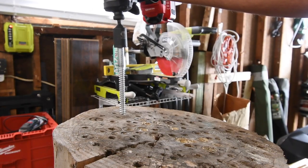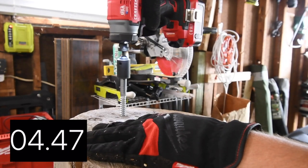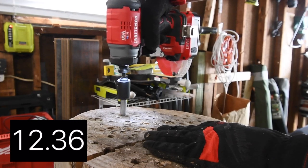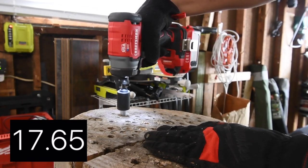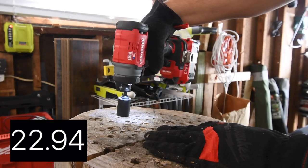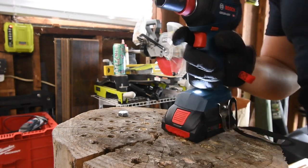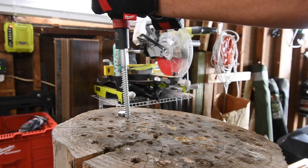Ready? Go. That's it, that is time. To me, that seemed a bit slow. That did seem a bit slow to me. But next, let's do the Bosch. Ready, go.